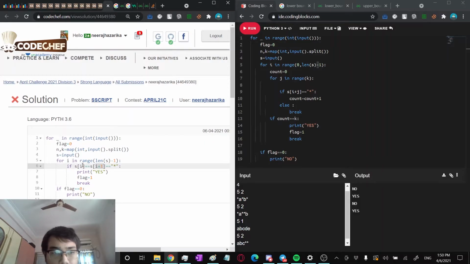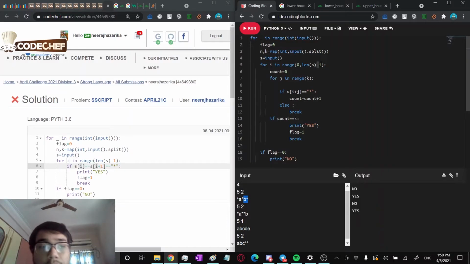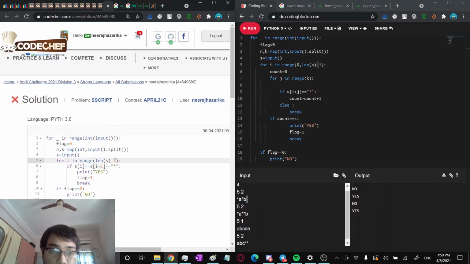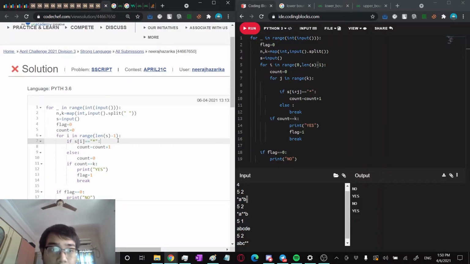Since I was checking two consecutive elements, I should stop at these positions to check both the elements. So the end of the loop condition should have been string length -1, because if I reach the end of the string, there is nothing to check after the string. And this loop's terminate condition went till the end. I found this error.